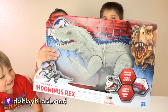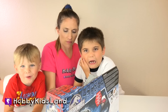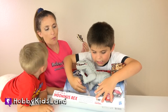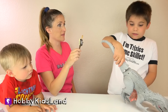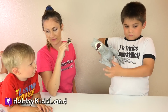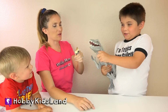Let's get this open and have some fun! Batteries not included. We had to get batteries separate. Batteries in yet? Yeah. We need to do that. You want to do it? Sure. No, you can't do it. It requires tools. It's for adult assembly only. Yay! Just don't eat my popsicle.